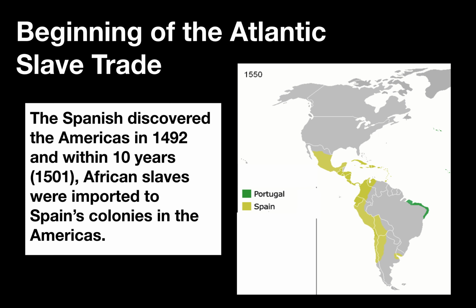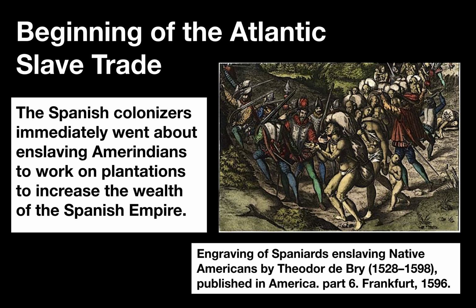So, it goes way back, over 500 years ago in the Americas. The Spanish discovered the Americas for Europe in 1492, Columbus, right? Within just 10 years, by 1501, African slaves were imported to Spain's colonies in the Americas. Now, they were not even the first slaves in the Americas.